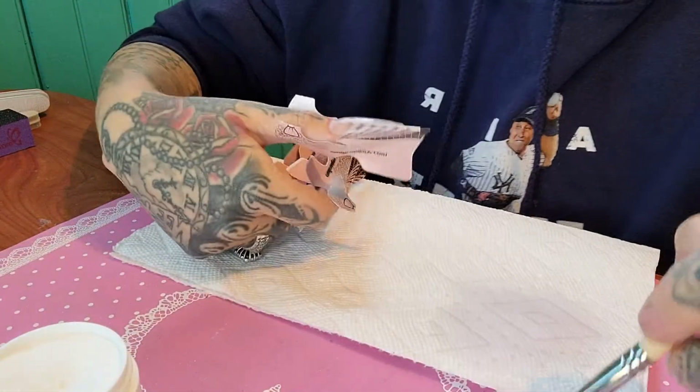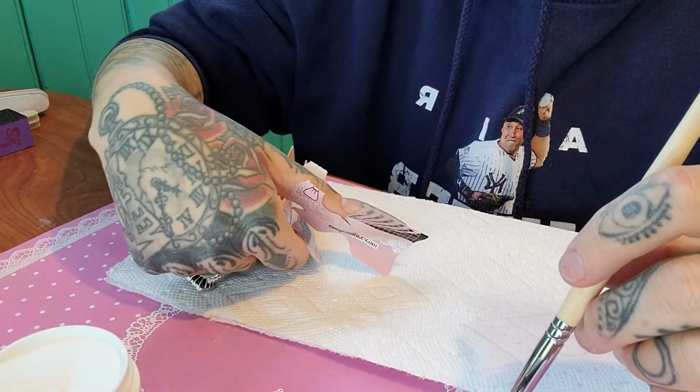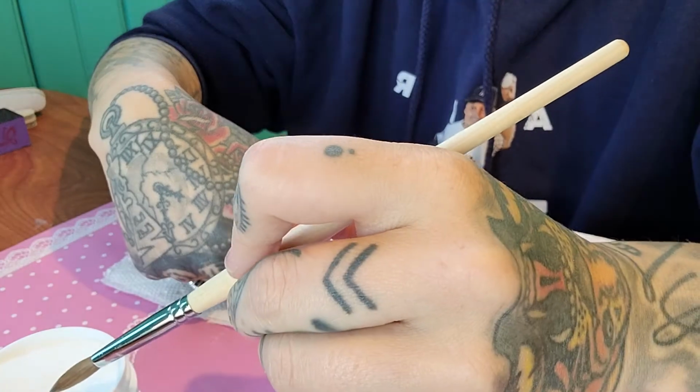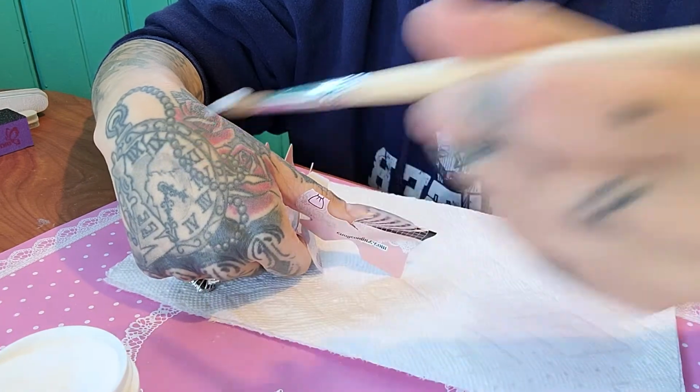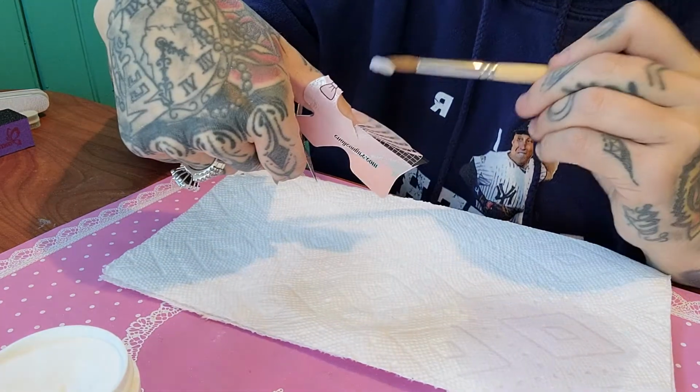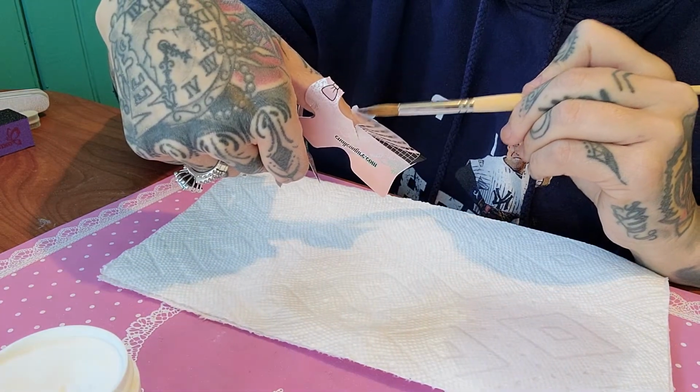Let me take this. I'm over here watching. Yeah. I'm so impatient. Let me just touch it. That's not bad. Still a little tacky. You can see a fingerprint, but you won't be able to see that when I'm finished.